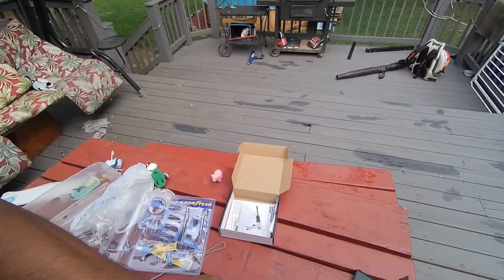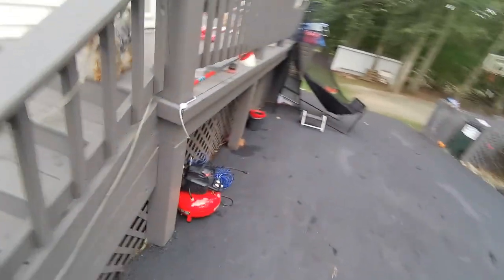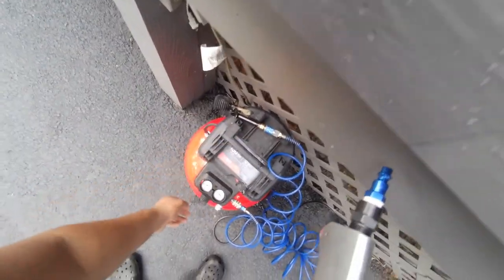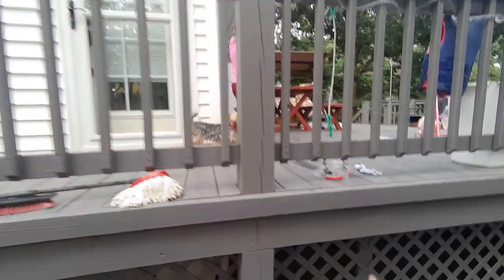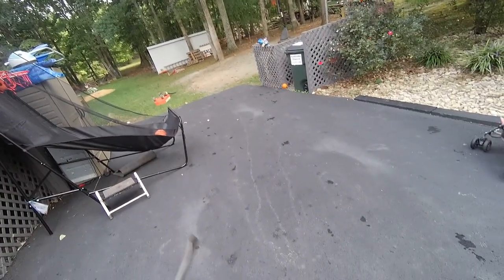Then once you do that, you just go to your air tank. You've got this Craftsman that I think I bought from Lowe's. What are you doing? Nothing, just making a video. What's that? Turn it on. And then, once you have it connected and you have enough air in the tank, let's see if it works. I'm going to go get a brick or something and see how that works.